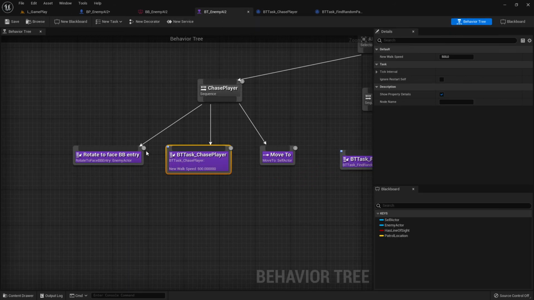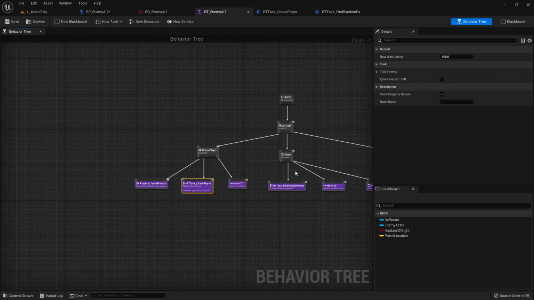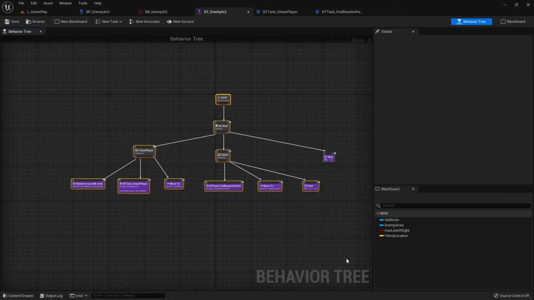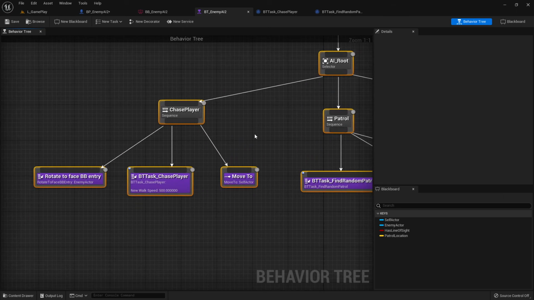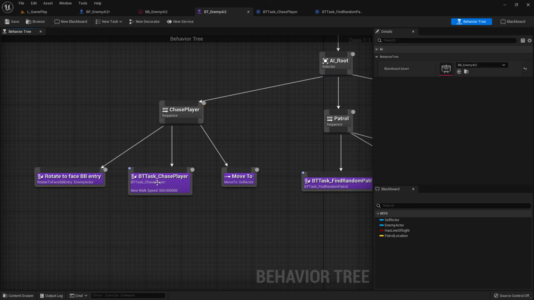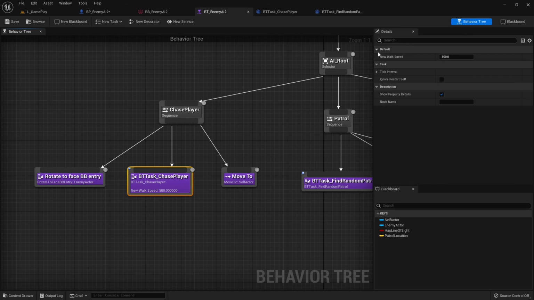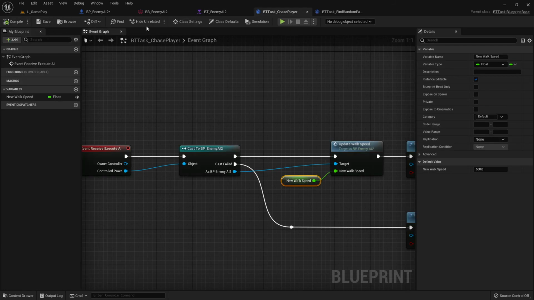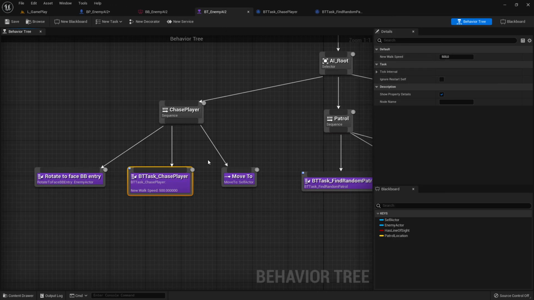what he can do then is just go here, for example, to the behavior tree. You see here is not so much programming, only in this particular parts. He would just watch this behavior tree, and then you say, okay, I want to change the speed of this AI. He should walk faster or slower because he tried to adjust that. Then you just go to this chase player node, which we programmed, and you see here in details, in default, the created variable name. And don't forget all the time to compile and save when you do something. Then all the values are taken, and then you can change it here manually.